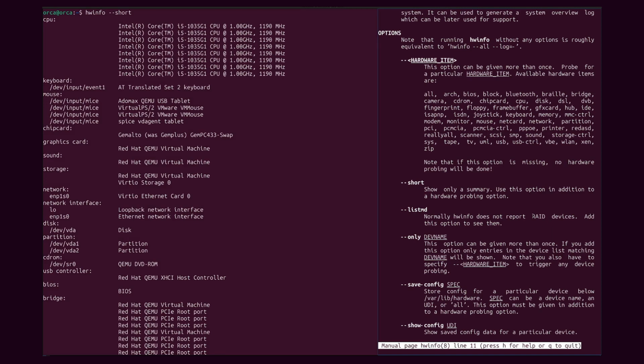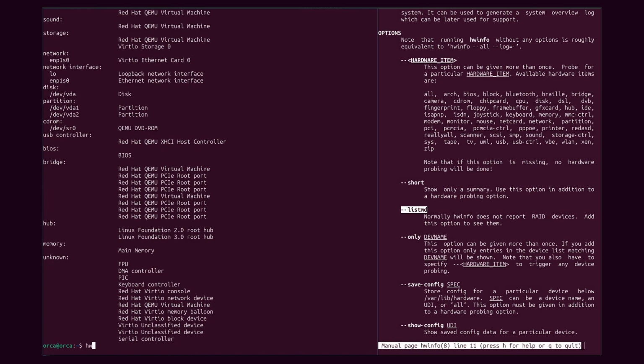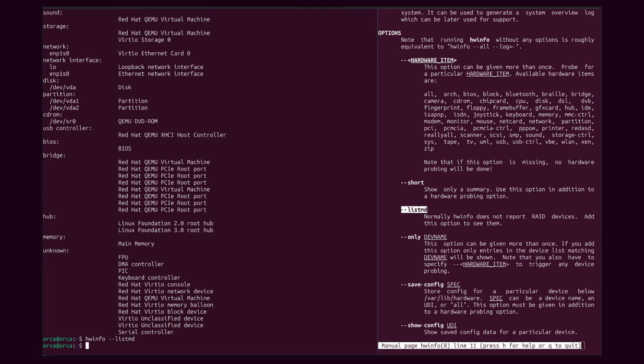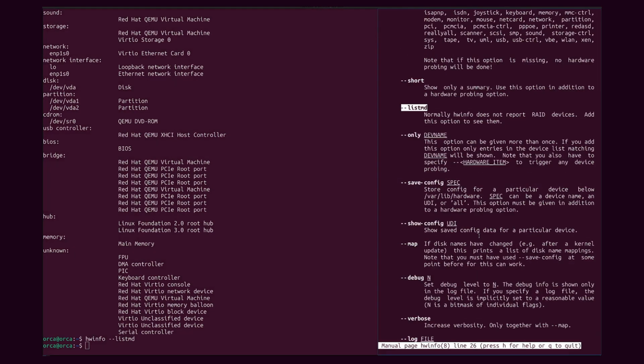If you have a RAID, a redundant array of disks, then you can use --lsmd, and this will show it. But here there is no such disk array, it's just a VM. So if I do lsmd, then I just get no output because there is none available here.